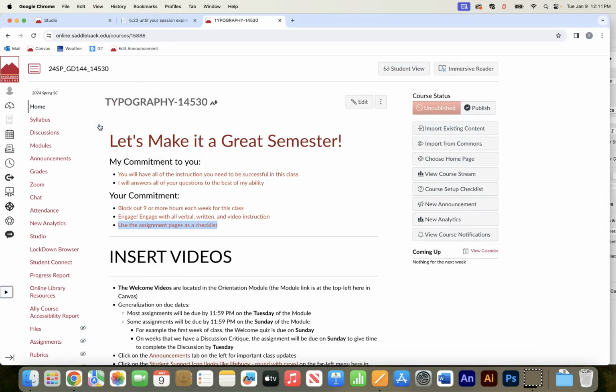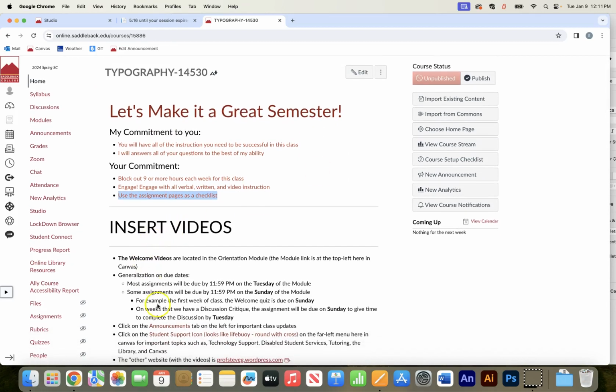Another thing is that Canvas lately, like in the last year, seems to have to be refreshed a lot. So if you go to a page that has videos, it may tell you at first that the video is not available. It's probably not true. So just go up to your refresh button for whatever browser you're using. Also note that the college recommends that you use Google Chrome as the preferred browser for Canvas. So if you don't have that and you're trying to work from home, download Google Chrome.